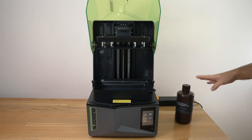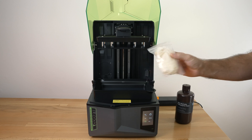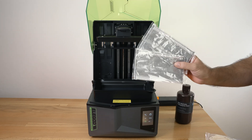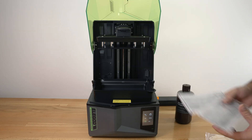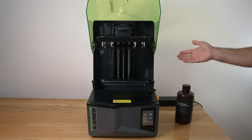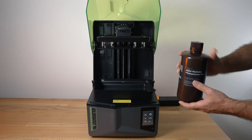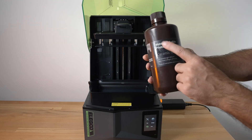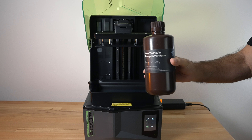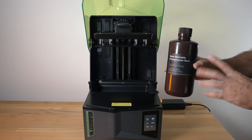Let's talk about resin safety. Make sure you wear gloves if you're going to handle resin, and you might want to wear a face mask for breathing. It's quite important that you use your resin printer in a well-ventilated area, as you don't want to breathe this stuff in — it has a pretty high odor. Today we're going to be using water washable resin. I love using these as it's a little simpler to clean and the odor seems to be less, though it's not dramatically less.